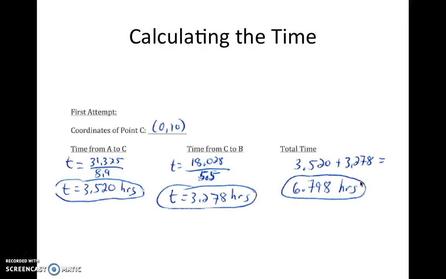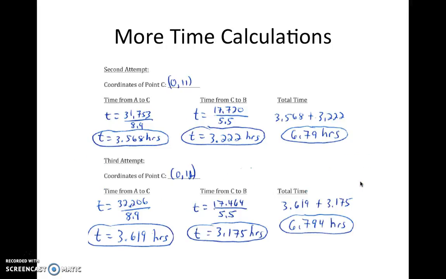So I did the same thing I did before. I started with 10, and I figured out the time for each part of those trips, and then the grand total, 6.798 hours. And then I did a few more, again, step by step. Coordinates of point C, this time at 11, and then at 12.